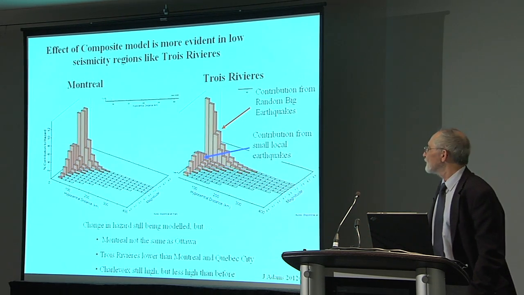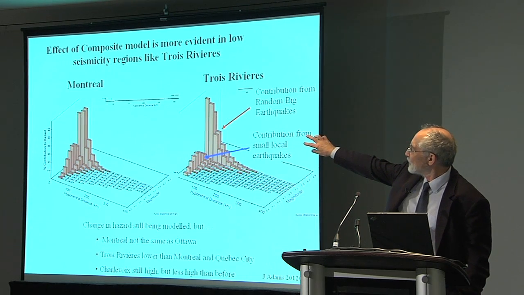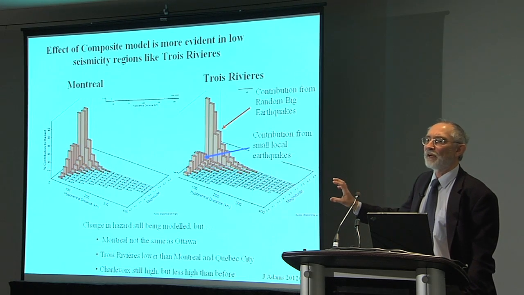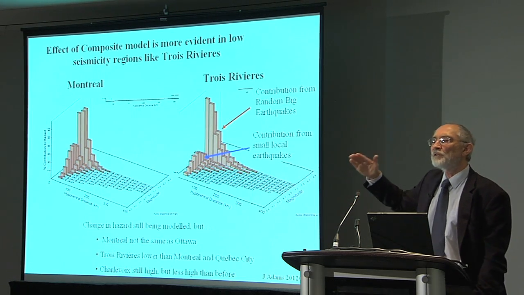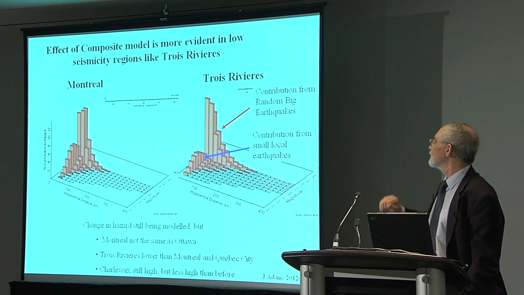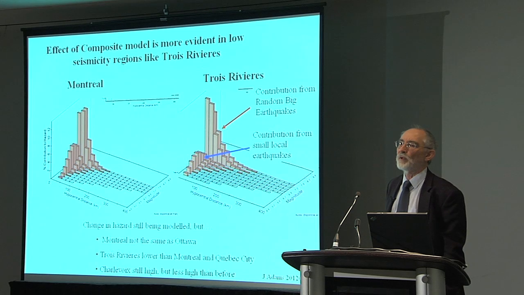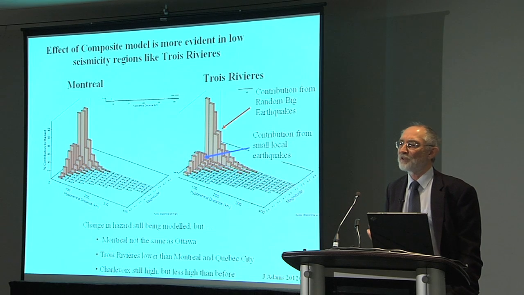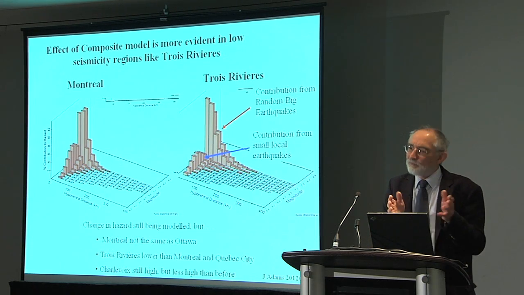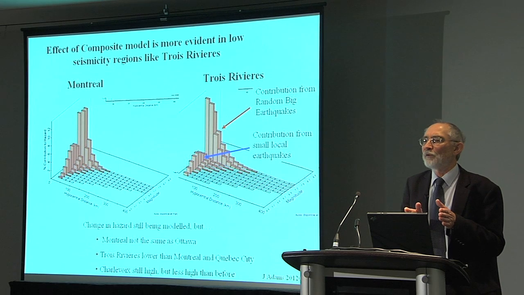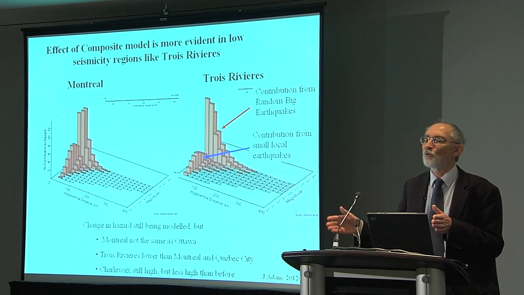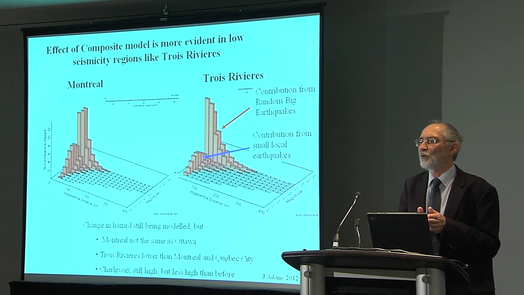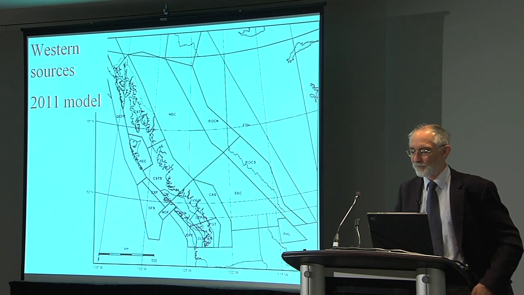They do contribute quite a lot to the seismic hazard. In Montreal, about half of those highest bars actually come from those rare big earthquakes. That's because the seismicity in Montreal is quite high already. But if we go to Trois-Rivières, which is a relatively low seismicity region between Montreal and Quebec City, you'll see that the contribution from these rare big earthquakes is much larger. And that's largely because there haven't been very many earthquakes close to Trois-Rivières in the recent past. Remember, we're taking a maybe 300-year earthquake history for Trois-Rivières and asking the question, what's the 1 in 2,000 or 3,000-year earthquake like? And so that extrapolation, we can't do it just based on a very short history. We also have to have geological and other inputs.